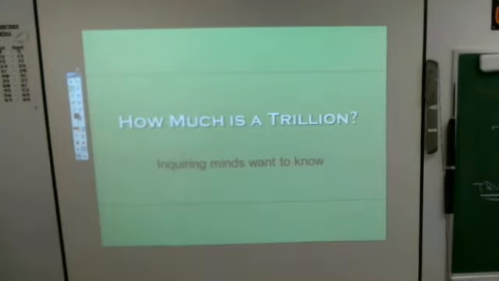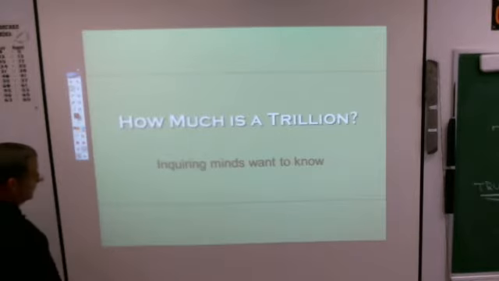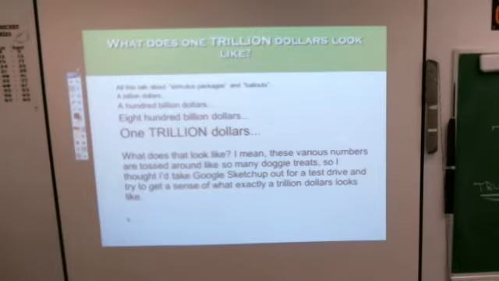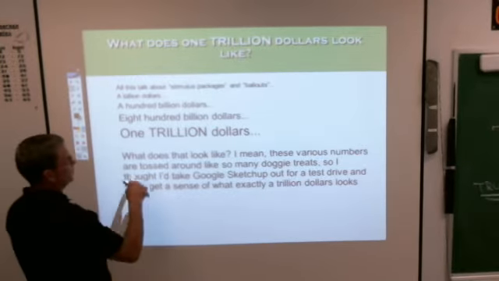Okay. How much is a trillion? Think about this. If you've ever wondered what a trillion is, what kind of things do you know that come in trillions? Well, our debt is a trillion. This comes back from the government, and the government talks about how much we owe other people. It gets in the trillions there. $1 trillion. What does that look like?